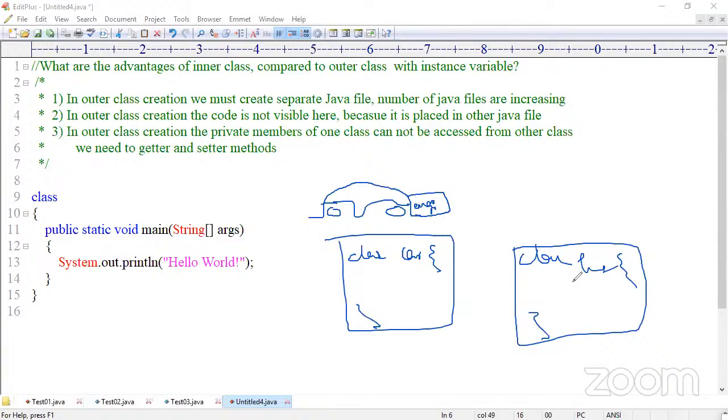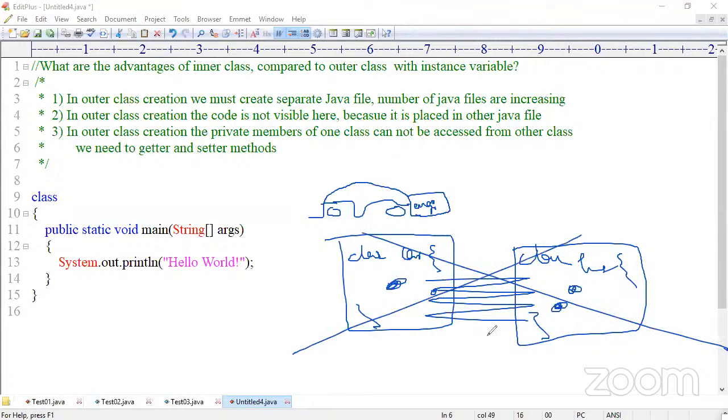Then, in order for this engine to access the petrol pump of this car, and this car to access the electricity of this engine, there should be wiring between these two objects. To create that wiring between these objects, I must use setter and getter methods. Then they access the objects as their own members, separate object members. There are two separate classes. Is it a good programming practice? No. The engine should directly access the petrol pump, and the car should directly access the power generated by this engine.